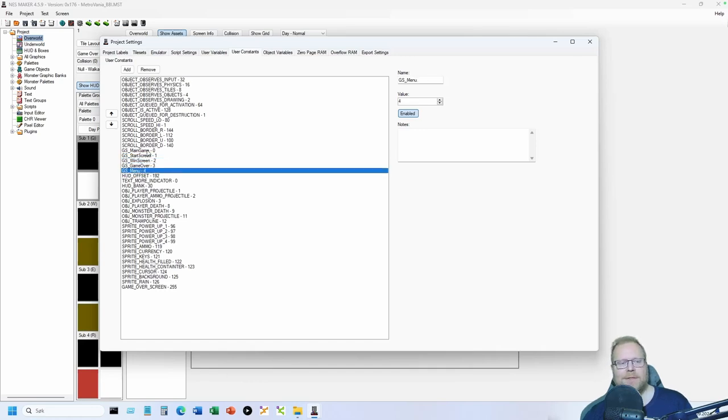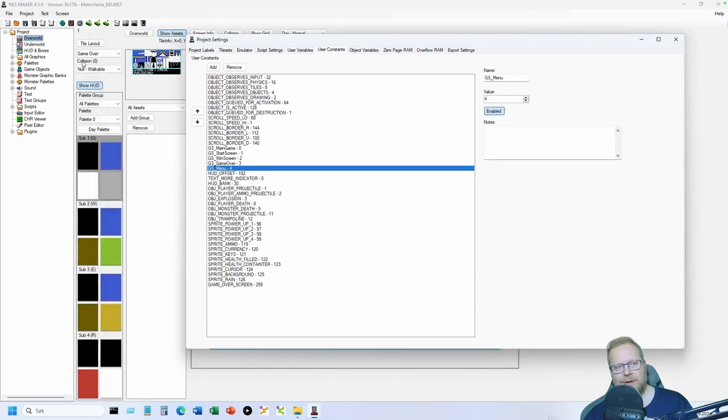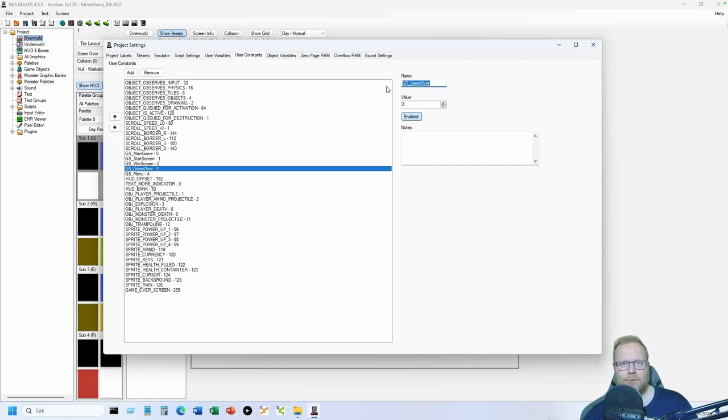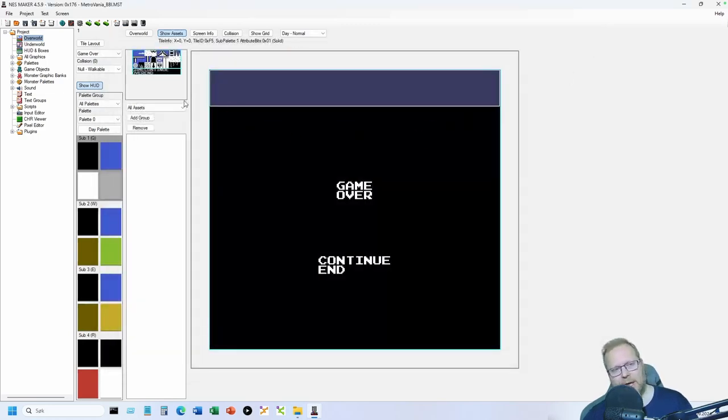So we have the same ones here in user constants that we have in the list over here. So why is that important? Well, if you want to do some custom coding, you can just remember, for example, GS game over. If you want to check if you're on game state game over, you can just remember this one instead of remembering number 3, for example. Okay, anyway, I just wanted to show you that that's there.